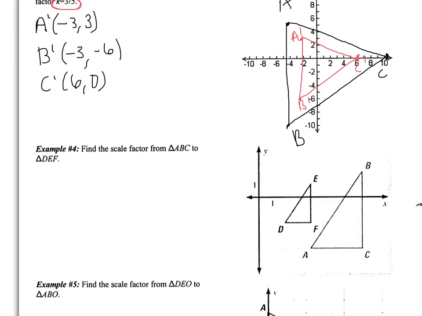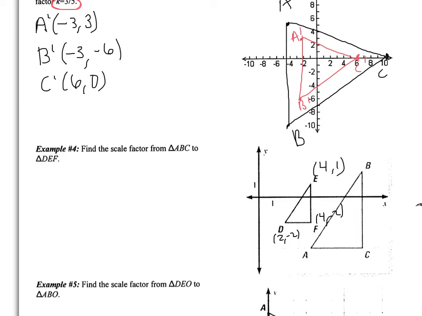And then I also asked you to do example number 4. So let's see how we did on this one. Find the scale factor from triangle ABC to triangle DEF. The first thing is that you should have found the points, found the coordinates. And I realized that it did not come out very clearly. It looks like D is 2, negative 2, I think. I believe D is 2, negative 2. F then is 4, negative 2. And E is 4, 1.